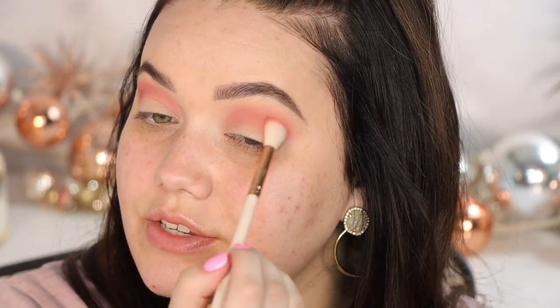Next I want to go into the shade Love Bites — this is gorgeous and it's super pigmented, be careful. I was trying not to do too much and now here I am doing too much — it's just who I am. I'm going to bring that through the crease as our transition shade, just like so. Very, very pretty.